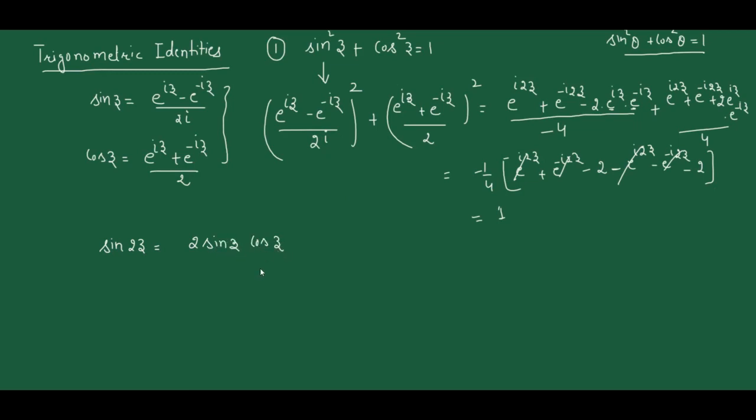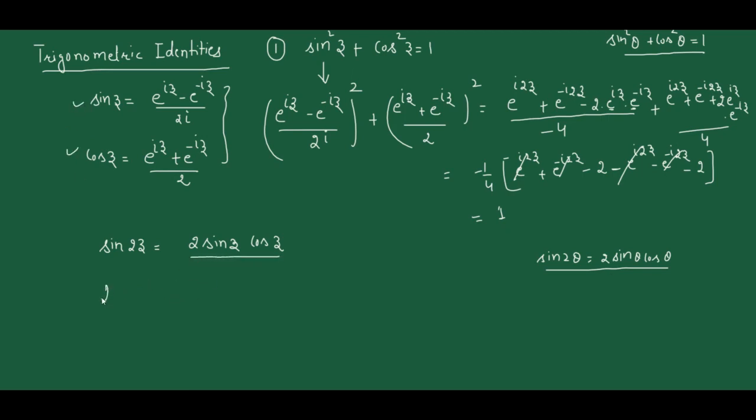We know this expression for the case when z is a real number, because we know that sine 2 theta is 2 sine theta cos theta. This result holds when theta is a real number. Now we will establish this result for complex numbers. Again, you have to fix on the definition of sin z and cos z and start from the right hand side.